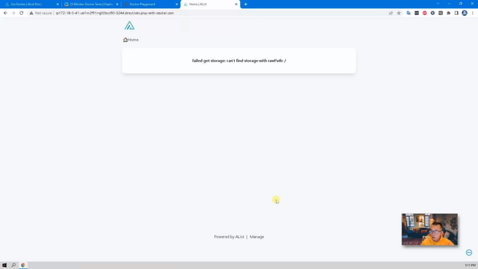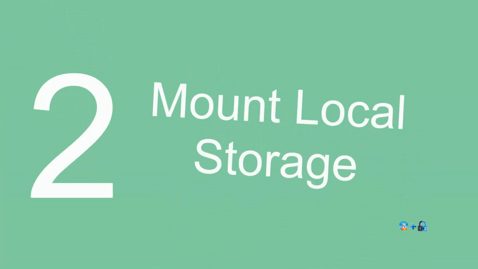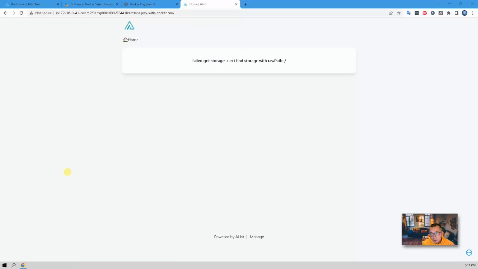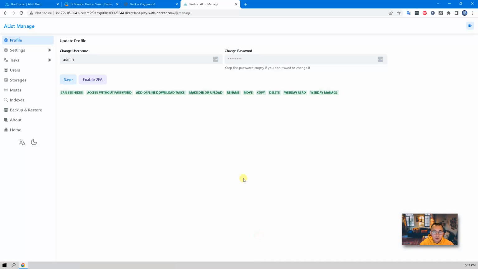So now our Docker app is running and we are able to log in to our admin page. Then we're gonna start to do some storage account mounting. We're gonna start to mount some storages into this application. Mounting those storages, you may think it's gonna be very hard to do. Actually, it's very simple, easy to do, as long as you know the right way to get those refresh token, client ID, client secret.